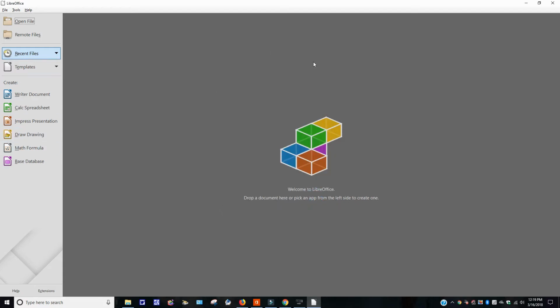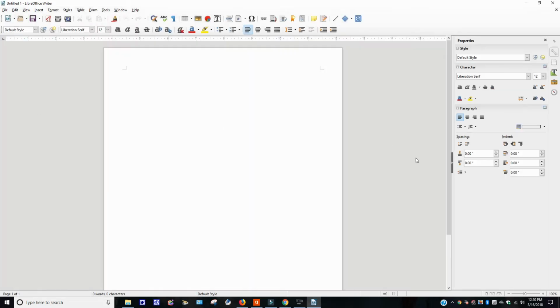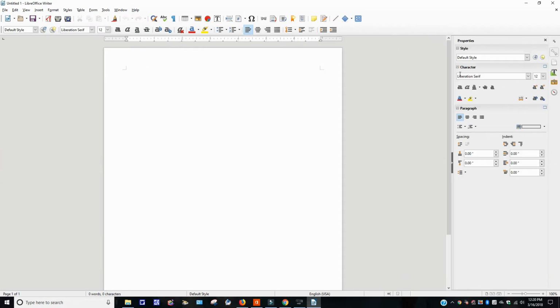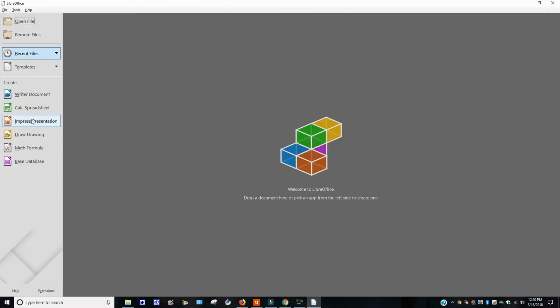But again, when you get to the window, you download it. They do have a website over here where you can download it, and I'll get to that in a second. But again, it's the same thing. If you look at it, it's a nice clean format. You can see here when you're doing your write, this is the Writer. If you want to do your stuff here, it's the same thing. You can close this too if you don't want this open here, but I like to keep it open. I like to see what I'm doing over here. I just like the format. I think the format's nice. It's a pretty nice clean format.